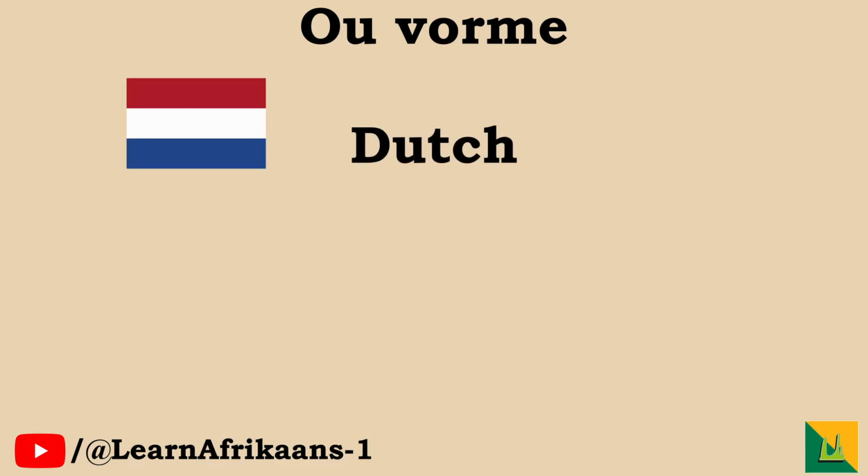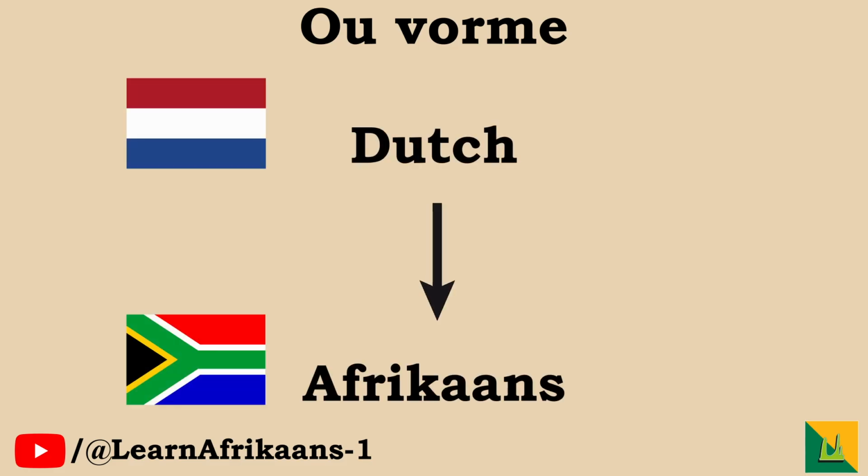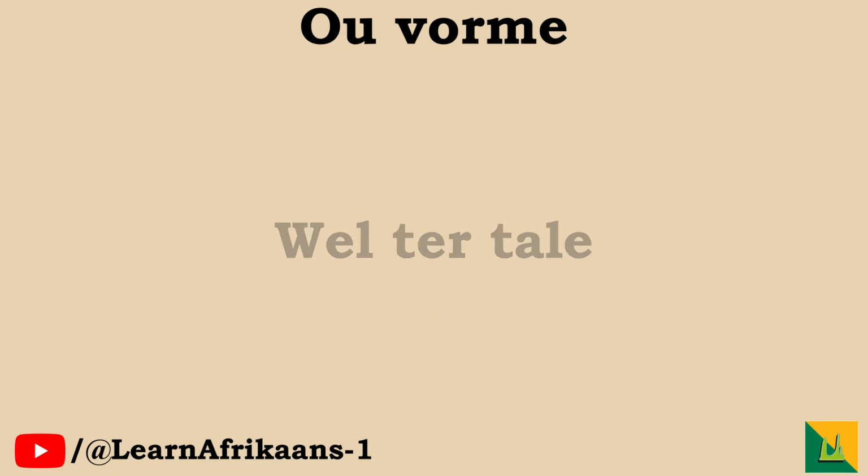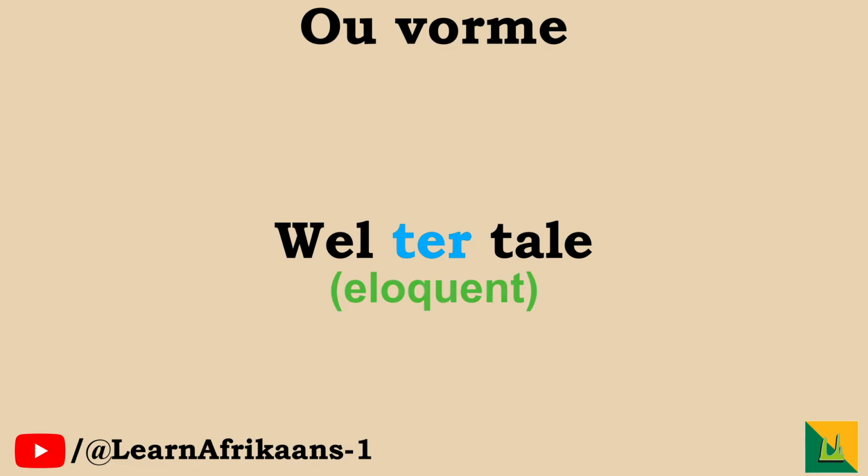With lidwoorde, there are also a lot of old forms that are still used. Vorme. Because of Afrikaans' history deriving from Dutch, you might come across phrases that make use of these lidwoorde. For example, wel ter tale. In this phrase, ter is your lidwoord, and it is important to be able to recognize these lidwoorde. But you'll only see them used in phrases that have their own meaning, not in a standalone context.